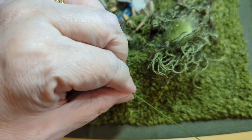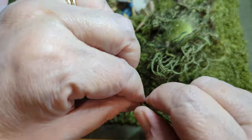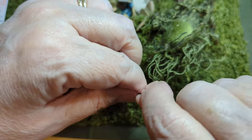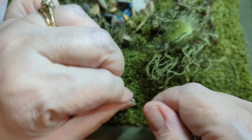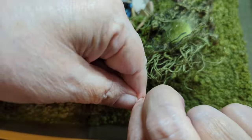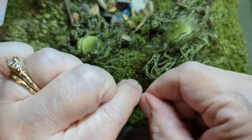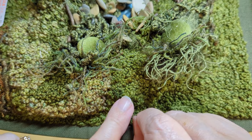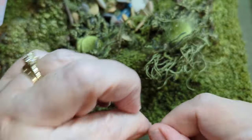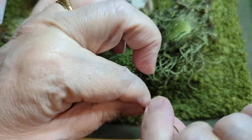This is also a fun way to use up short scraps of thread that have a nice ply to it. This does not work with embroidery floss or any kind of stranded cotton — you need the twist in order to get the effect. I just continue to twist it toward me, grab it, twist it toward me. If I don't grab it, it's going to untwist. See how it starts to get this little gather? You can pull it out and as you let go it's going to crimp up on itself — and that is all there is to this little over twist stitch.